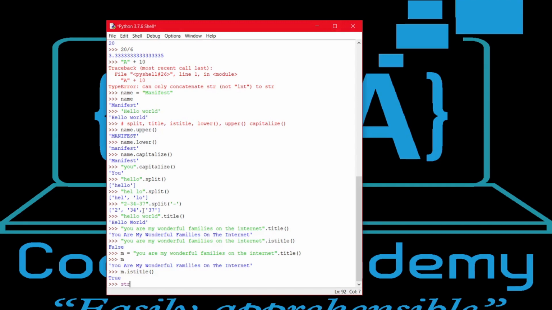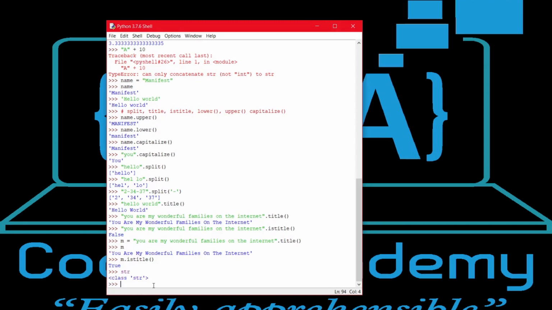If I type str, you see class str, which is a string, so that is how Python interprets this. I'll talk about default things that you can use as a variable name in Python when we are talking about variables. So Python represents a string as str, a short form of string.